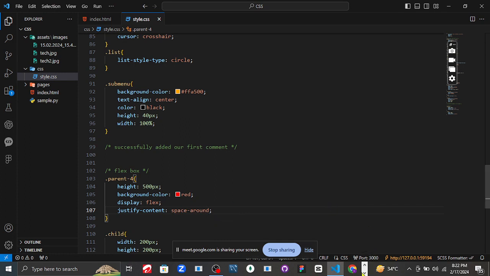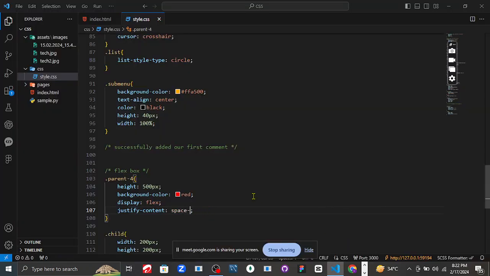Space around. Okay, space around. So we check on the code. Now the difference between space evenly and space around is that space around will keep equal space between the first element and this last element, okay, and keep unequal space between these other ones. So if you look at this space, it's the same with this, while these other spaces between the element, it's the same. You can just check around this code, whichever one it's being used. You can use any one actually and put a padding around them. It does not really matter. As far as it works, you're good to go.